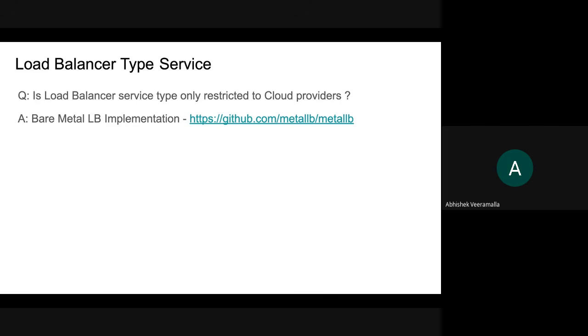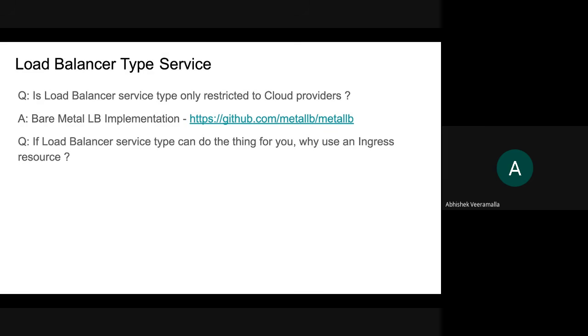Yeah, so thanks, Rishabh. There is an implementation that can do that for you. Previously, or predominantly, it used to be restricted to the cloud providers. But there is a CNCF project called MetalLB. Using this, you can install it on your bare metal or on your on-premise servers, and you can expose your service as a load balancer. But you need to do some configuration, and this is still not a complete project, it's still in an amateur state. But you can do load balancer type service on your on-premise servers as well.